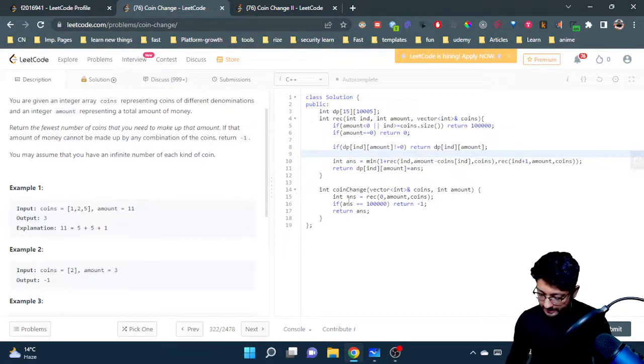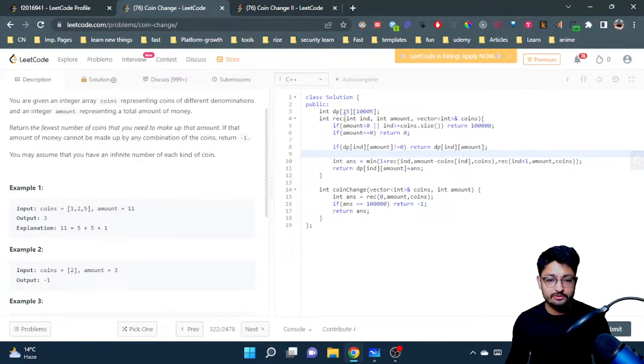So what we have tried to do is that we have called this whole function out. As we have understood, we have two things. We have the index from which we'll start, like the first coin, second coin, and so on. So that's why we started from 0, which means we first talk about the 0th coin, then the second coin, and so on. This is the total amount of money we eventually want to form with the total coins we have.